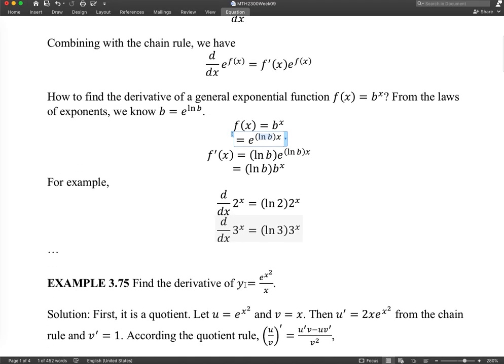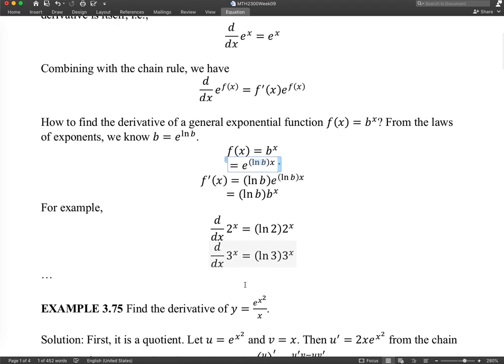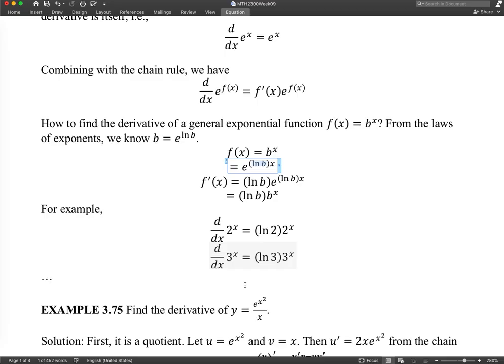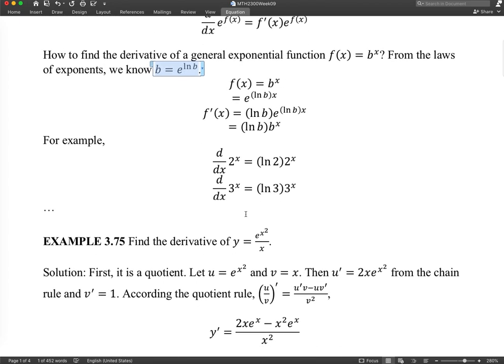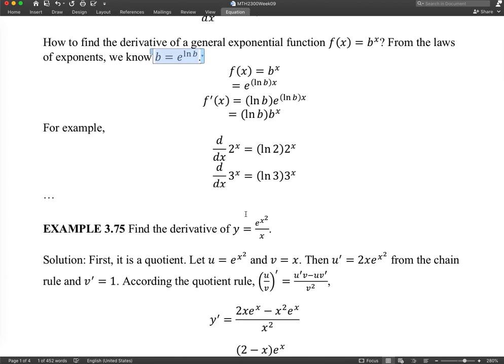Not only do you need to know those calculus rules, the derivative rules, chain rule, product rule, quotient rule, you also need to know algebra very well. And this part, which converts a single number into a combination of exponential and logarithm, is a little unusual, but it does help. It helps a lot with the derivative here. And also, as I mentioned, you do need to know all the derivative rules very well.